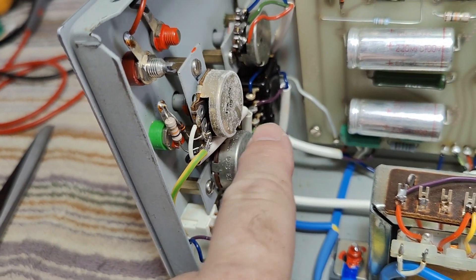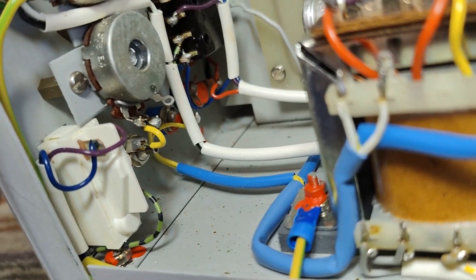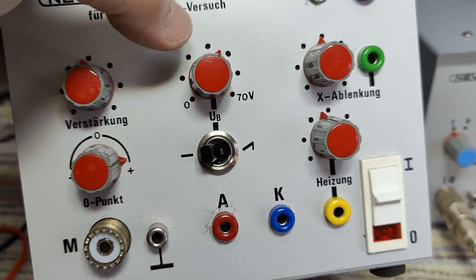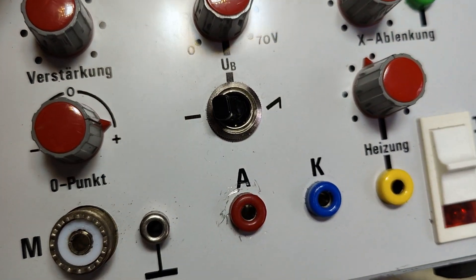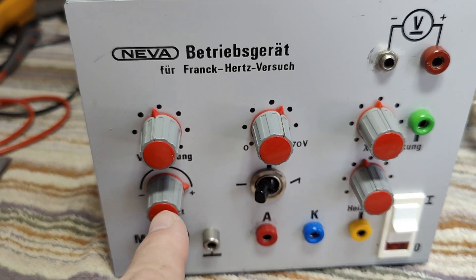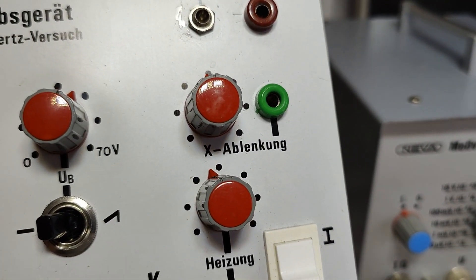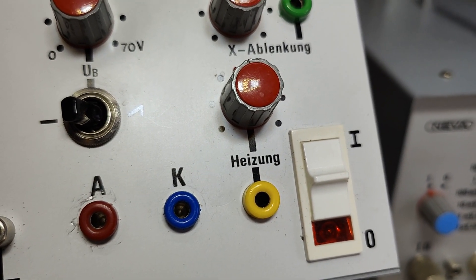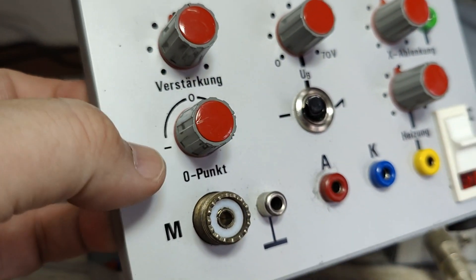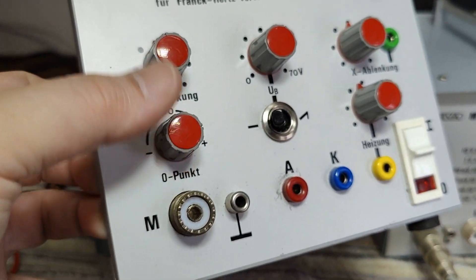There's a power wire-wound potentiometer that goes directly from the transformer to the heater plug — there isn't really any high voltage. The anode voltage goes from 0 to 70 volts and you can select DC or a ramp for that voltage. It's not really a ramp; it's actually a mains sine wave, sweeping back and forward. On your scope you can select the deflection you want, and there's a variable heater control. The amplifier has two settings: amplification and zero point, so you can amplify the interesting part of the curve.